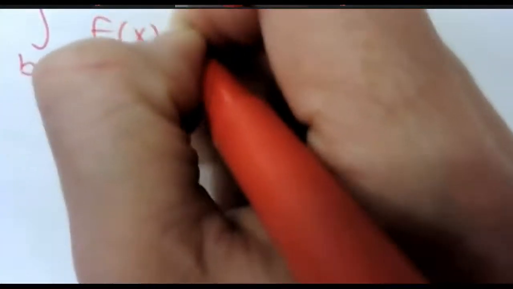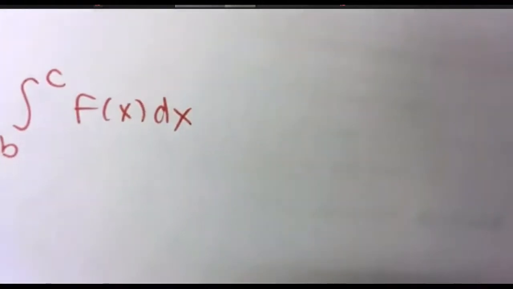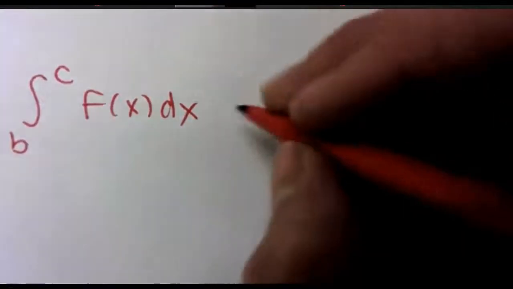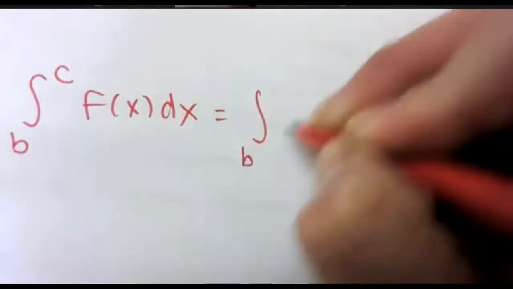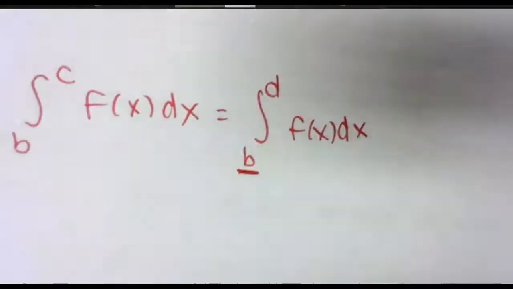Okay. So let me use my paper. I'm going to write all this out. So the idea is we need B to C of f of x dx. There you go, now you can see. And you are not given B to C directly, so you want to find the one that starts with B or has B as an upper bound. Well, the only one that contains a B is the second given, which is B to D of f of x dx. So that gives me what I need to start with.